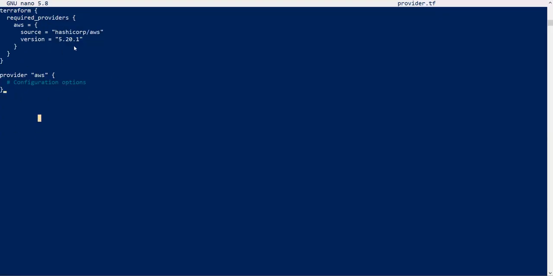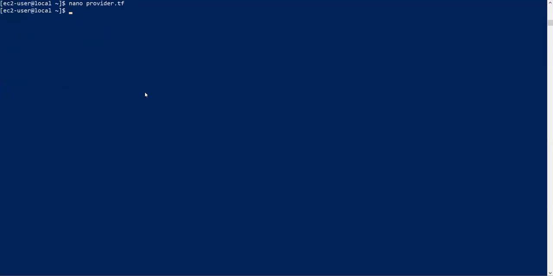And the version is 5.2. This is the official version. Then just re-indent it. Now we have provided which provider we are using.